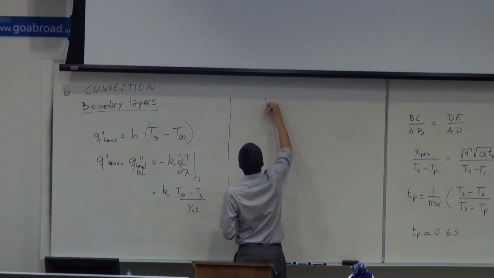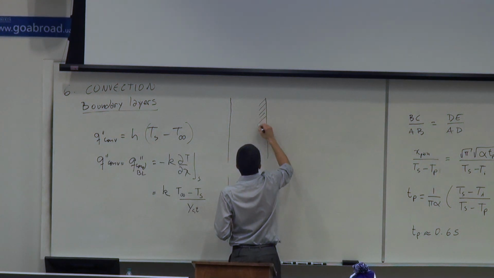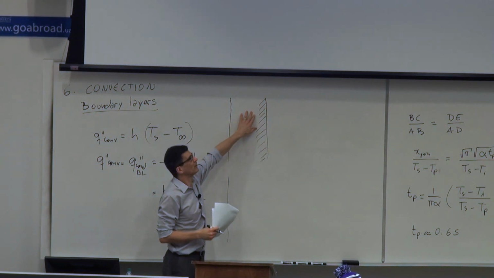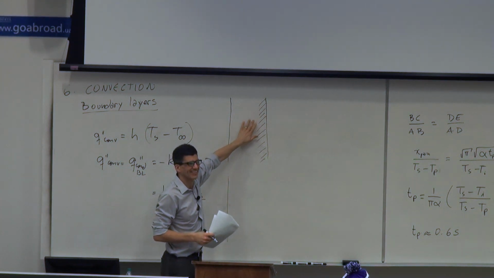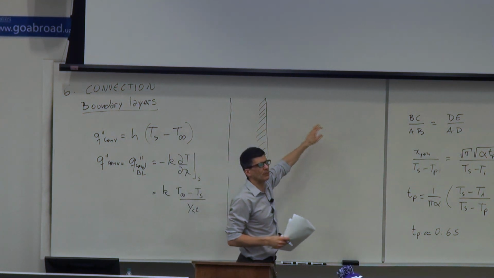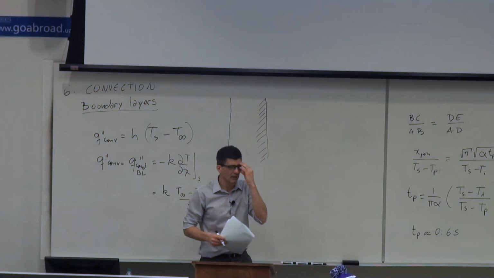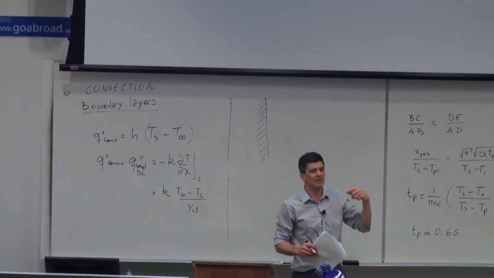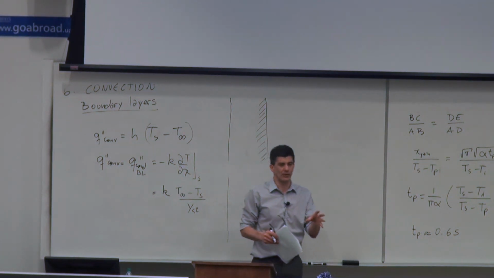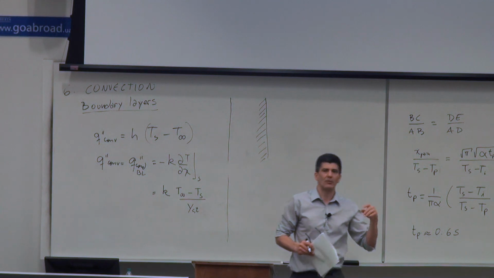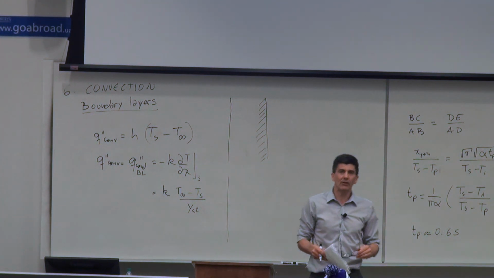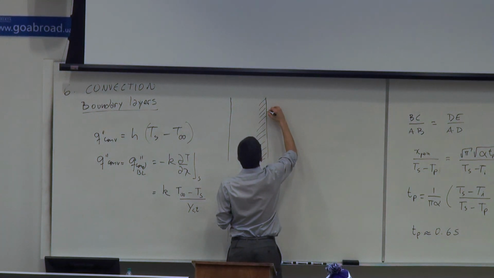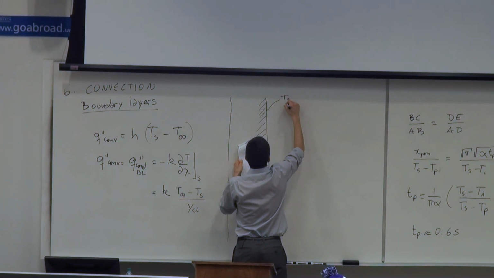So here we have now a surface. For example, this could be the hand of the poor guy getting the blisters. Now, I want to talk about what's happening outside, not inside. Everything we have been looking at so far is what happens inside your body. Now I want to talk about what happens outside. Outside in the fluid. Outside in the boiling water. Outside in the air or the gas or whatever. The fluid that is outside. So this is the surface.